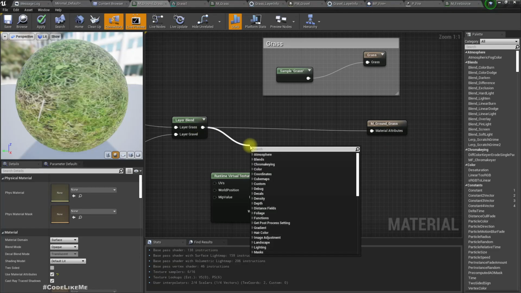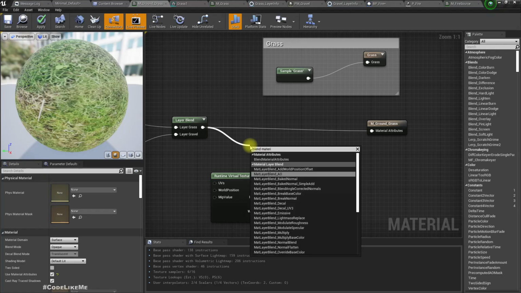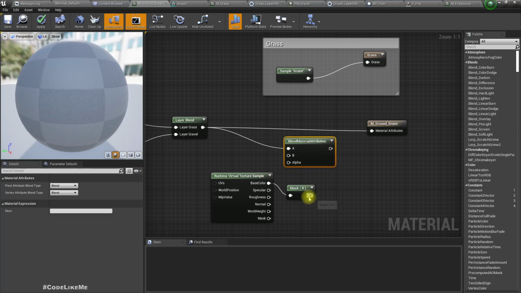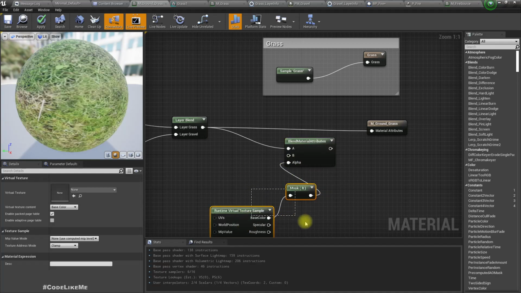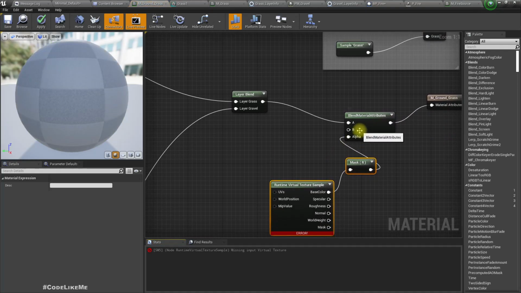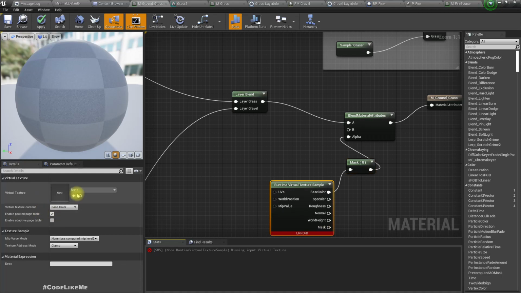We can use land material attributes, yeah, and connect it like this. So as the input I'll set RVT fire.